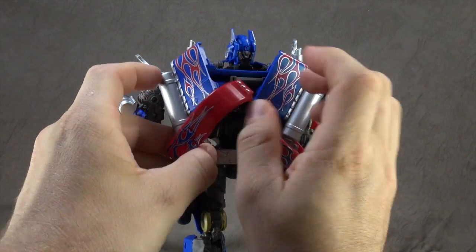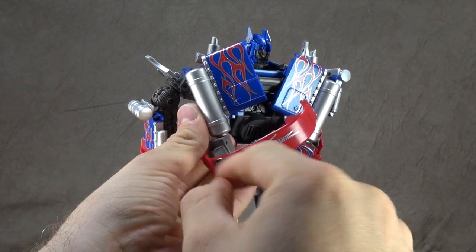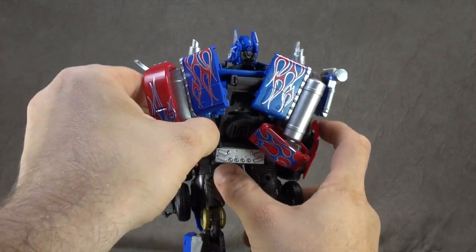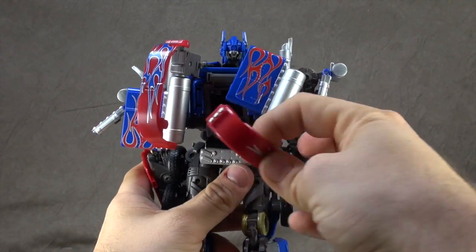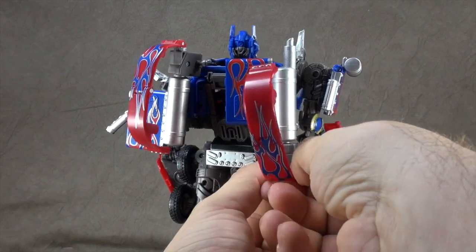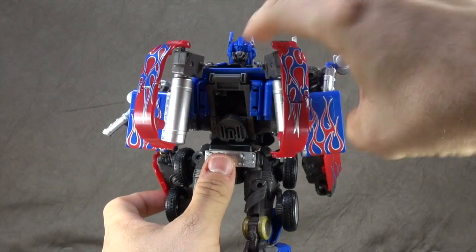Advise you to start in the back, open this up, and then you want to move this gray piece, swivel it so that it all aligns. This comes down, and then you want these to come around to the inside. So once again, open this up. We're going to rotate this gray piece so that it all aligns, and then rotate this gray piece so it all aligns, and close that down. Swivel the whole thing 180.